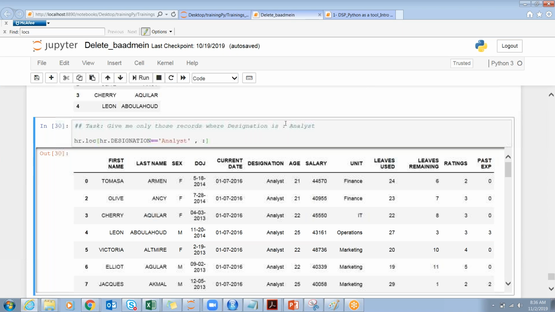Okay. So I can have thousands of examples, but I would ask you to look at this. I can have it right here as well. Like either the designation is analyst, and you can have an AND operator as well. For that, I have to put it like this. And the unit is equal to finance.